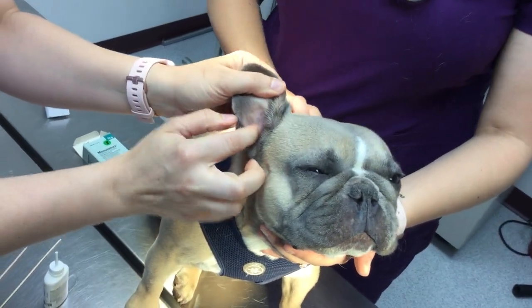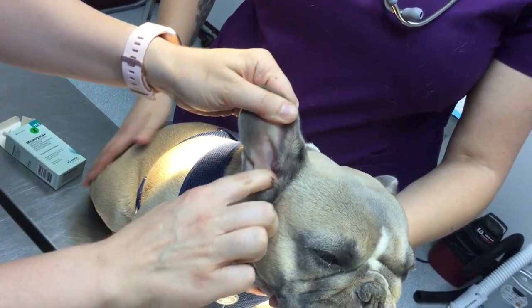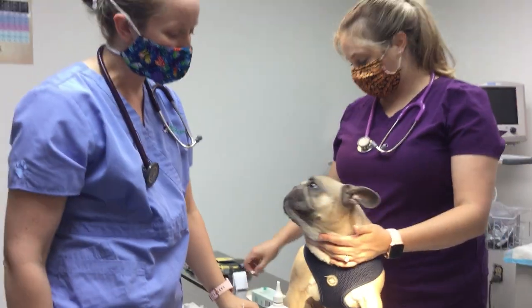And that just helps bring it down into the little crevices. And if it's a little red or swollen around these edges, I just kind of take the excess and put it all around just so it helps cure that ear infection. Maisie was very brave, and that's how you clean ears and medicate.